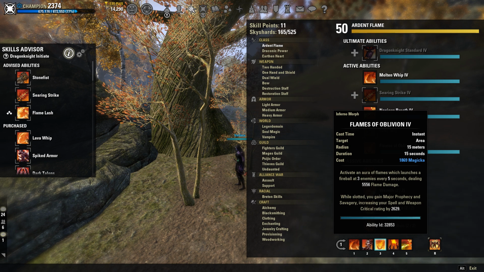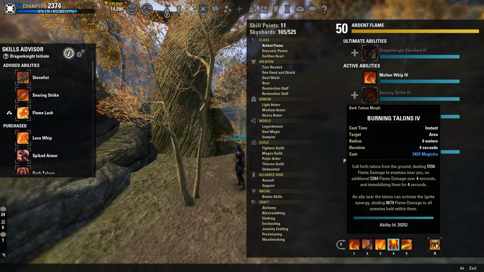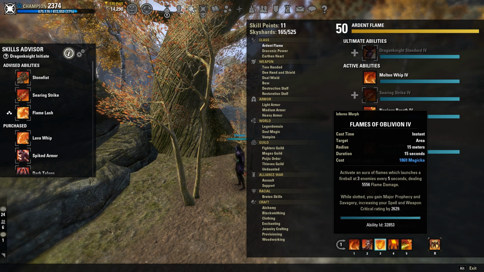Flames of Oblivion, this is a nice extra little bit of damage to really put on your enemies. It is honestly so good to have that little extra damage between your Noxious, your whips, and all that stuff. It really helps, and on top of that, you're getting Major Prophecy and Savagery, increasing your weapon and spell critical by 2,600. It is really good for your front bar. You want to keep that on there. That way your crits are happening frequently.